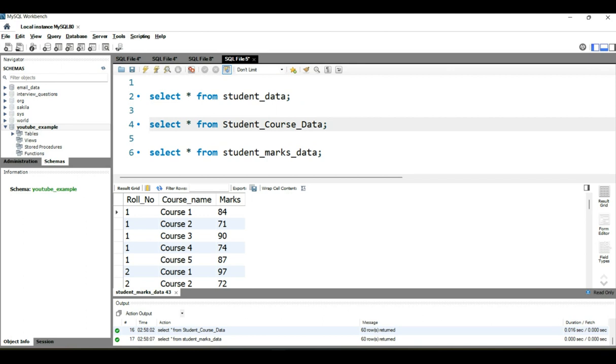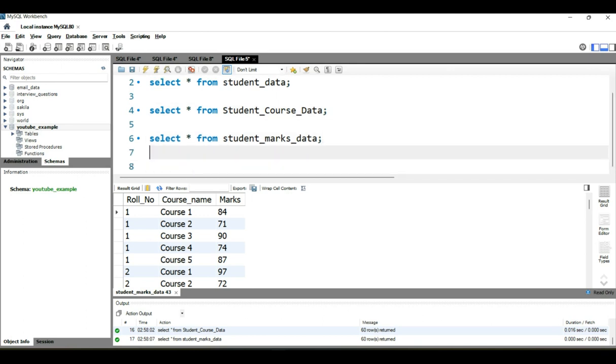To do that, we simply consider our student data as the first table, or the left extreme table. So we'll put select, and for an instance keep star here, select star from this student data.